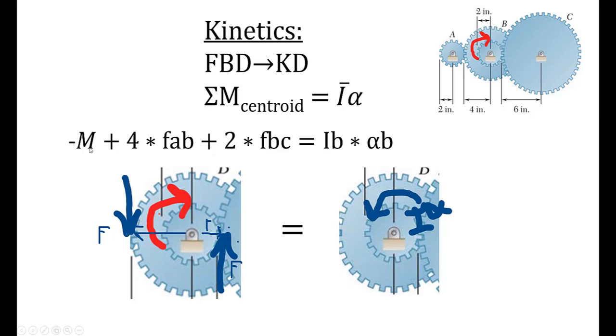So here we have the moment, and which direction are the forces happening? So the moment is going clockwise or negative, and the other two gears do not want to move. They're going to fight rotating. So while B is trying to move clockwise, the other two are going to be fighting against that rotation, going against the grain. So it's the motor versus these other two gears that don't want to move. So I'm going to make sure that the signs on this are the opposite.